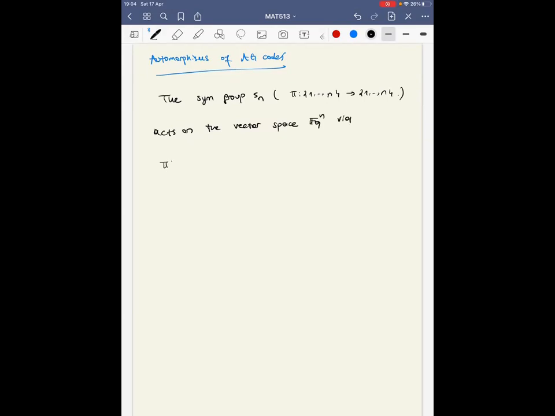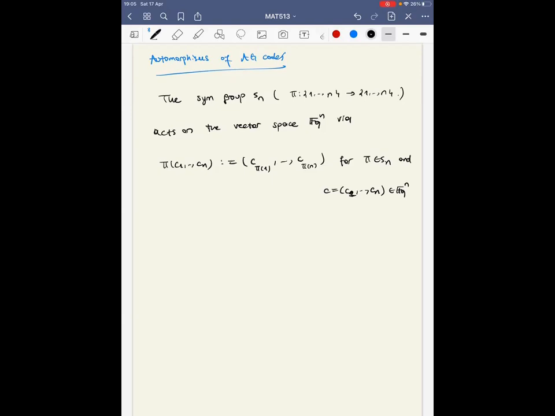And this action is defined on the coordinates by permuting the positions of the coordinates for a code C. Let me use this notation for the indices from c1 up to cn.